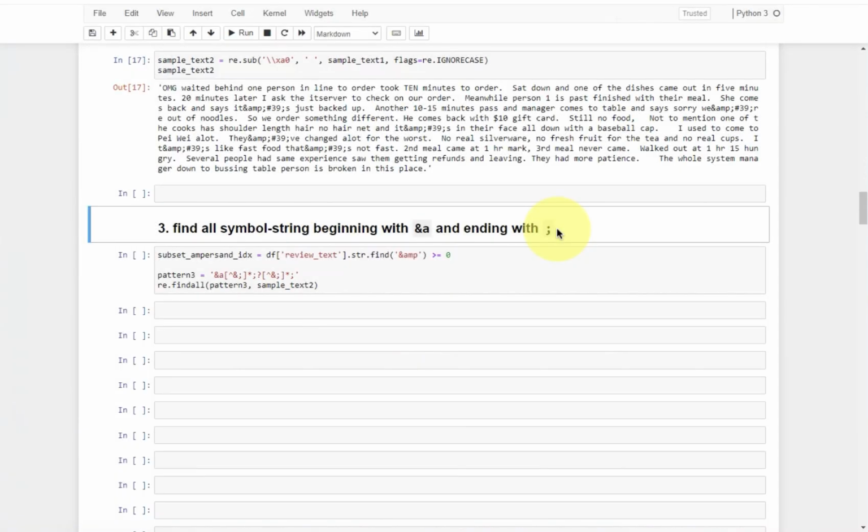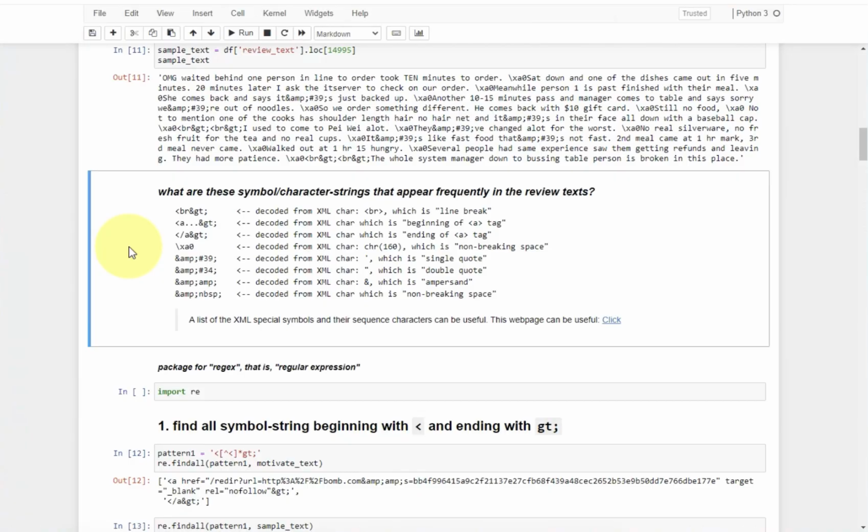The third and last group of symbol strings has this pattern. It begins with an ampersand, maybe with an A most likely, and ends with a semicolon, as can be seen here. The characters, punctuation and numbers between the beginning and ending may be different. This example has AMP, semicolon, the pound key and 39. A few more examples of the 39 symbol. But in the entire dataset, there are other variations such as 34, another ampersand AMP, and NBSP, which is a space. So our pattern will pick up those symbol strings that begin with an ampersand.